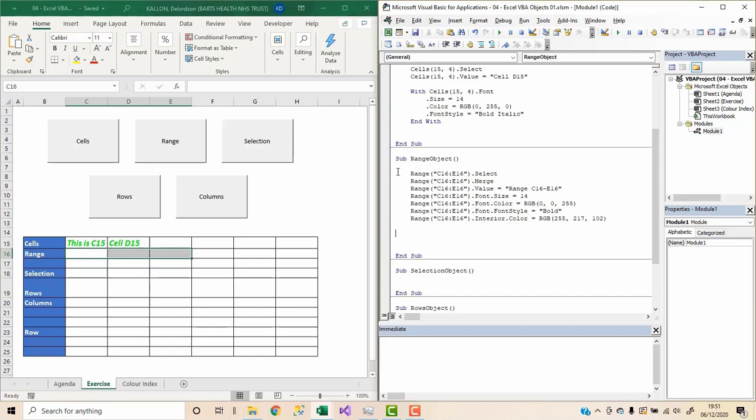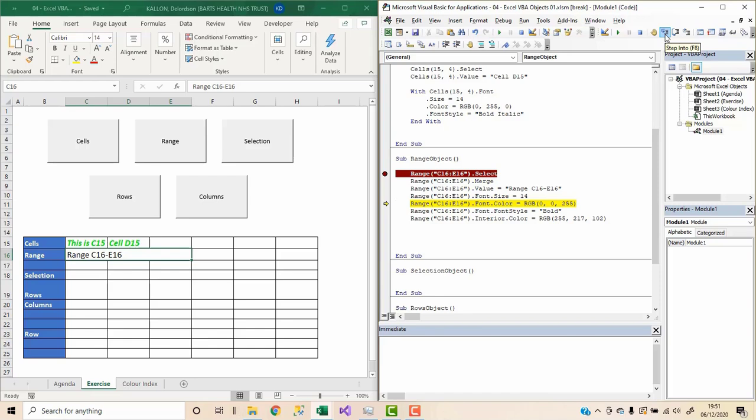In fact, let's step through the code by setting a breakpoint, hitting run, and then stepping through one step at a time. As you can see, the cells are selected, they are merged, the font size is set, next the color, next the bold, and finally the background color is set.